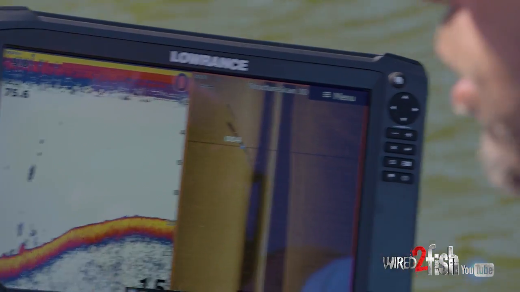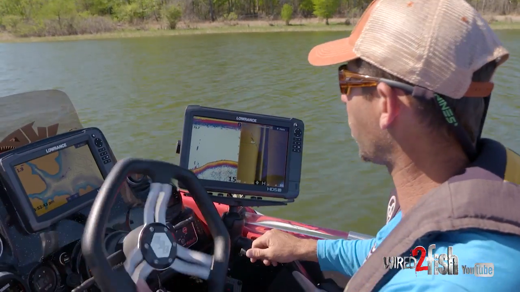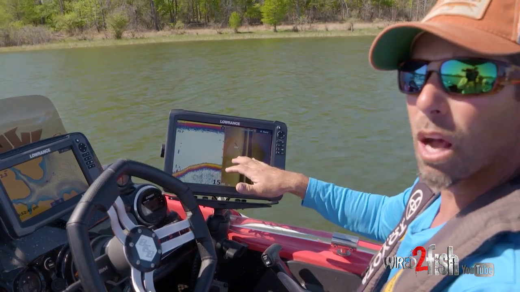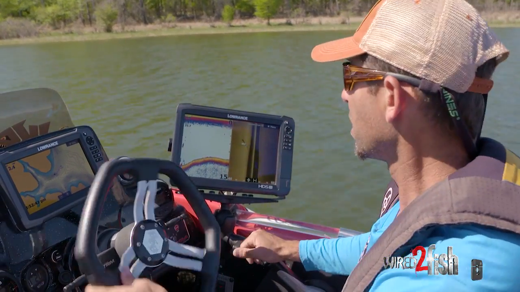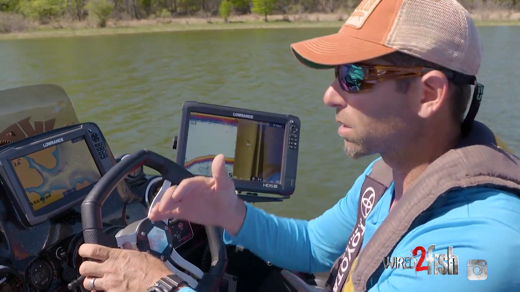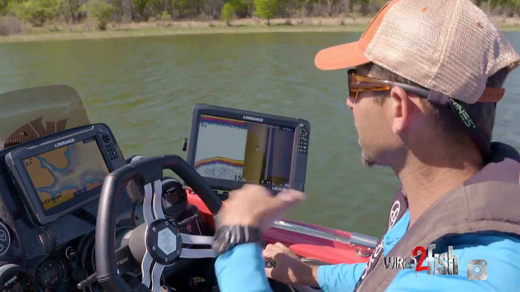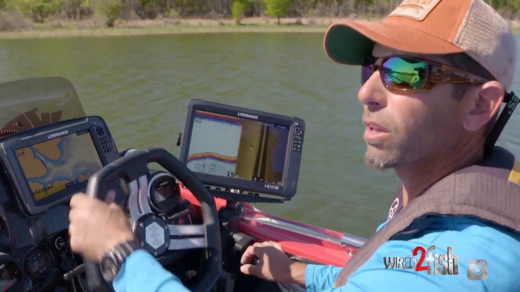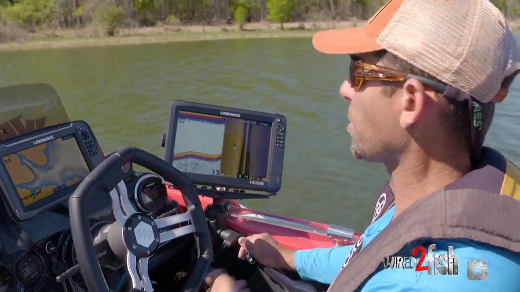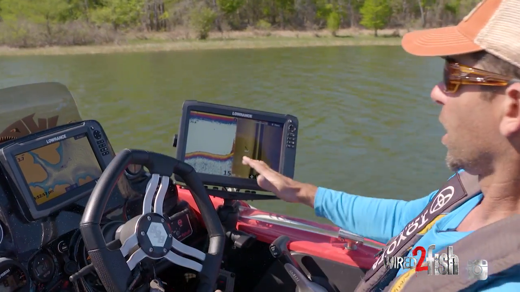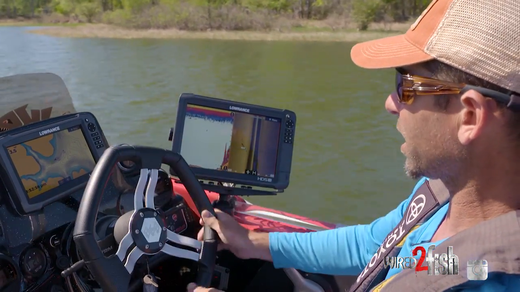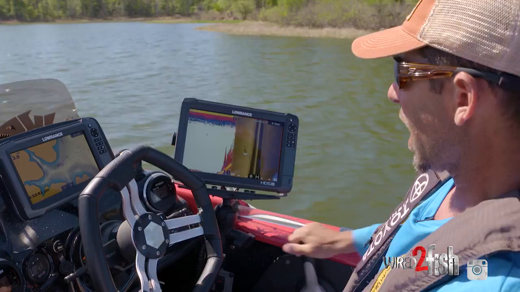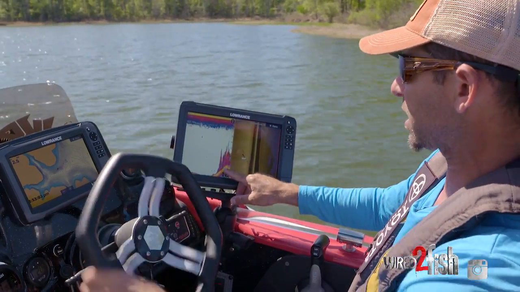The other thing I like to do is color coordinate my waypoints. So for the logs, I'm going to use a blue X, but if I find grass, I'm going to use a green money sign. So it visually gives me a clue as I'm idling and looking. Here it goes, look at this. Great, another type of cover, and now we've got a grass edge.